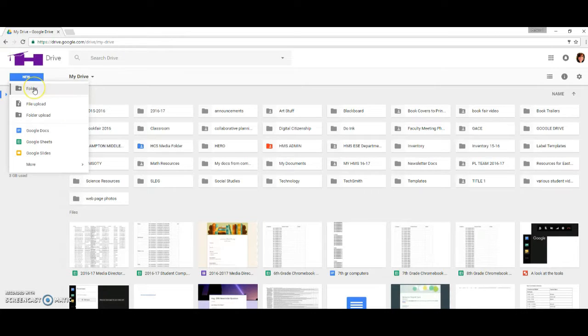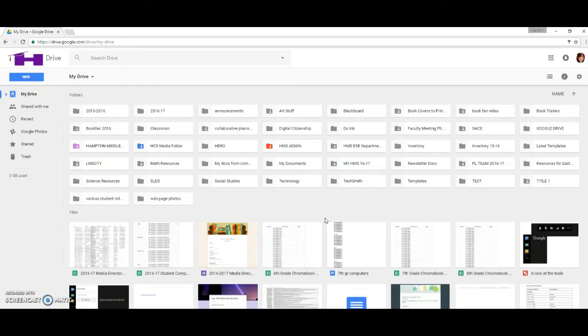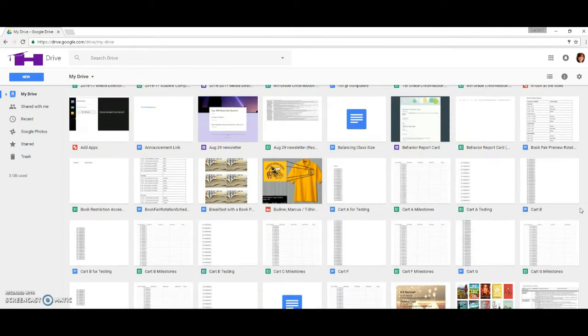So you're going to go right over here to Folder. You hit that arrow, and it's going to ask you for a name for your folder. We're going to create a test folder today. We're going to hit Create. Now once you've created a folder, it will show up here at the top. Folders are always located at the top, with loose documents located in the screen below.